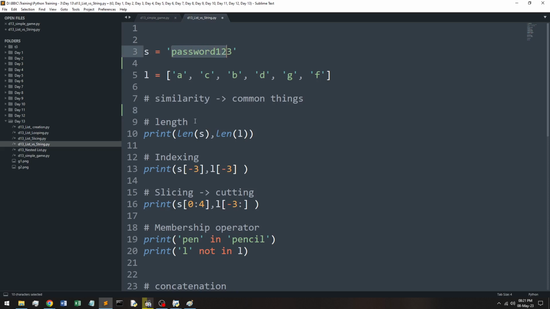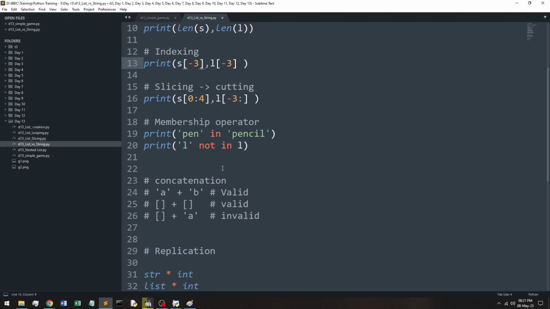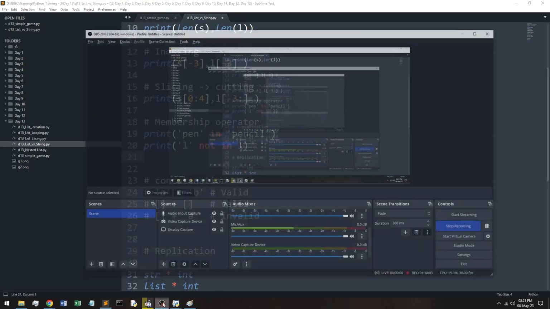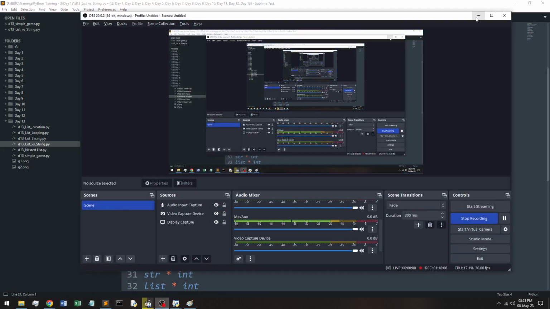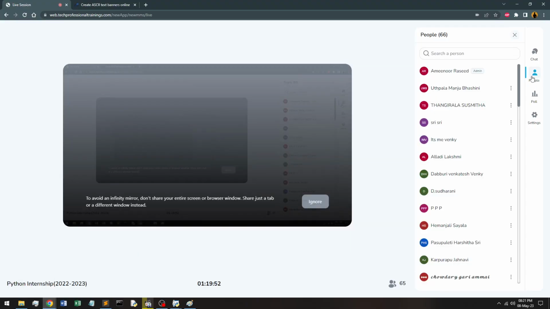In the same way, you can count the number of items in the list with the help of commas: 1 2 3 4 5 and 6. That is indexing. Both are common with indexing and both work with slicing. The new one is the membership operator. The membership operator checks for the presence of things inside the string and the list.